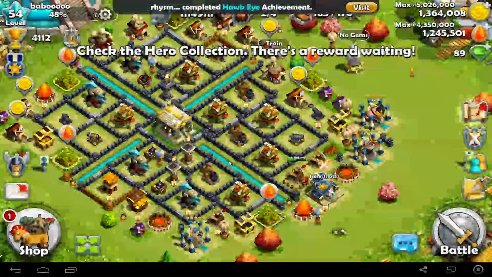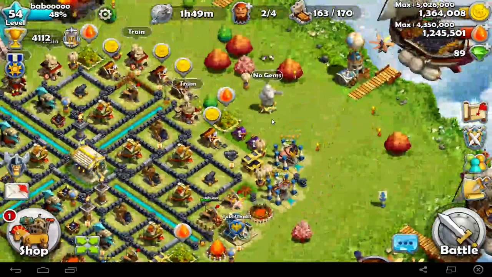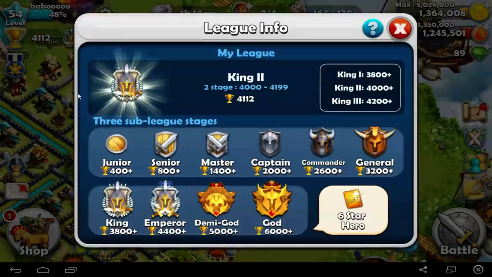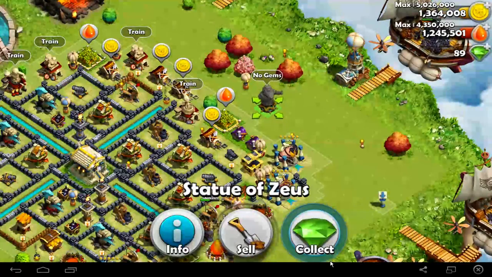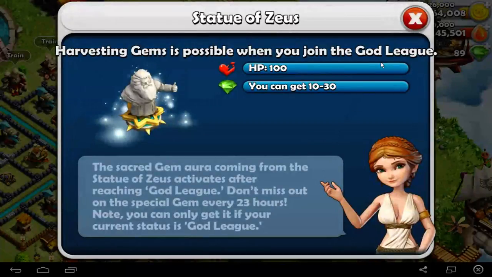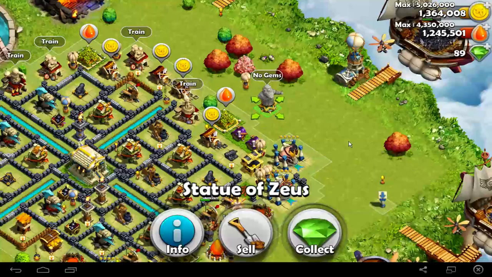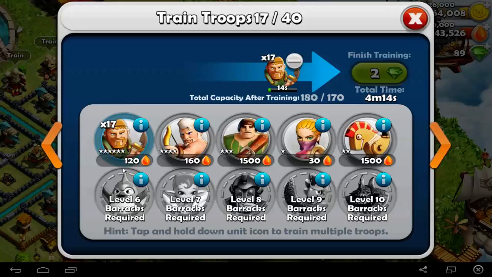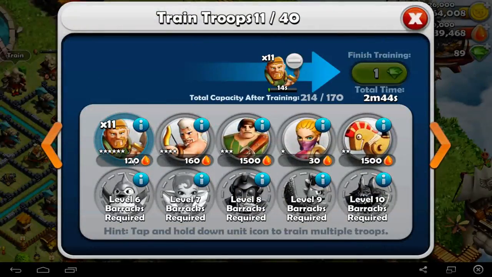This is my base again, level 10. I am level 10 at the moment, yeah. I'm Rashid. I do this because I got the statue of Zeus, but I need to get the big gods so that I can get free gems every day. I can get 10 or 30 gems free every day one time, but no gems because I am not in the god league. I can't get it.